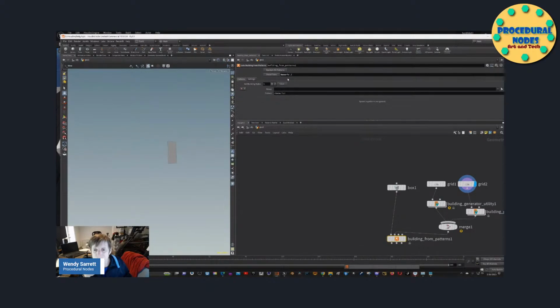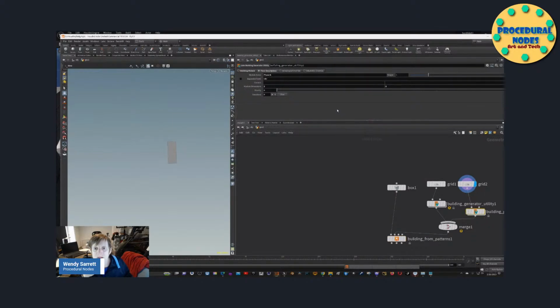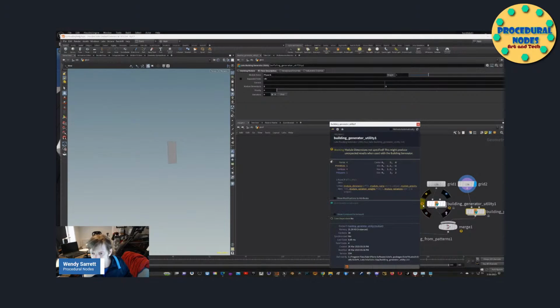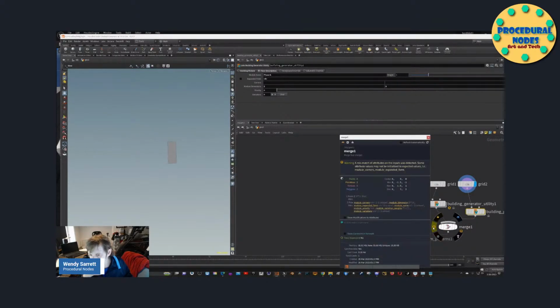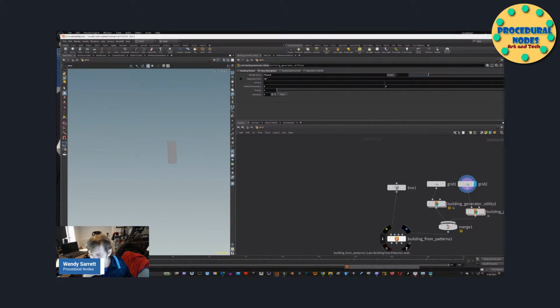So, okay. Something it's not liking. It looks like it does not like something. I need to see what looks like I did something wrong here.